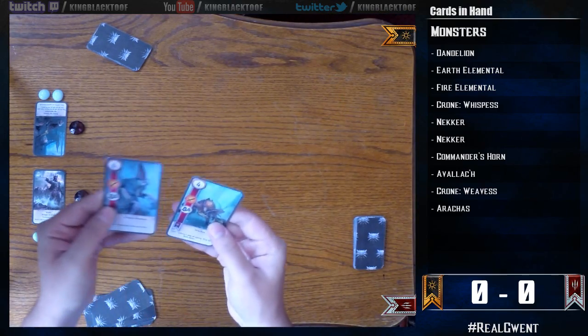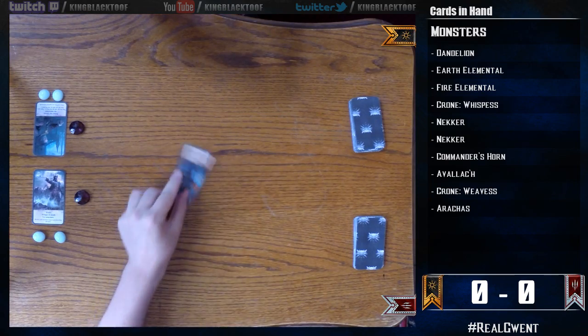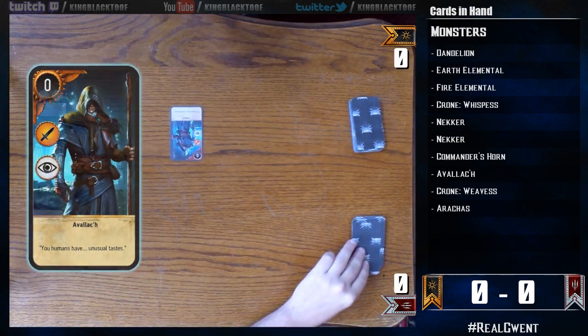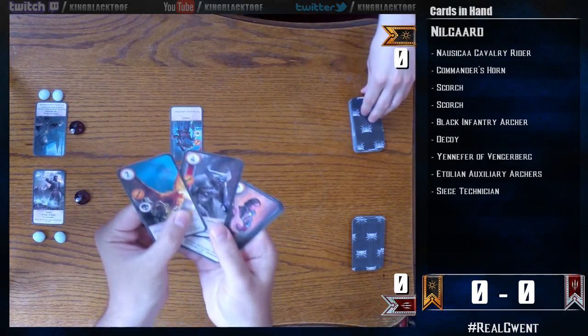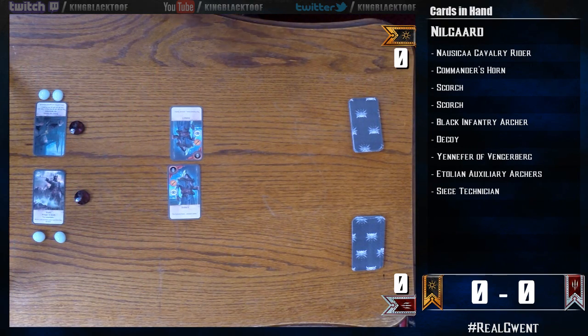I pull out a Crone and an Arachas. I have a duplicate, which is unfortunate for me. And placing down a Spy straight away, which is risky, but I do gain a Vampire and the Dragon. The Dragon will be very useful, and the Vampire I don't have at all, so that's very good indeed.